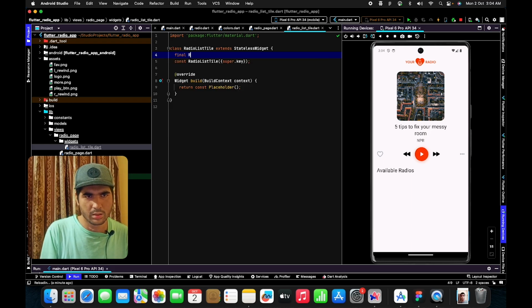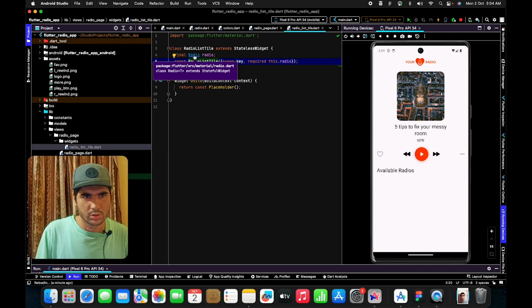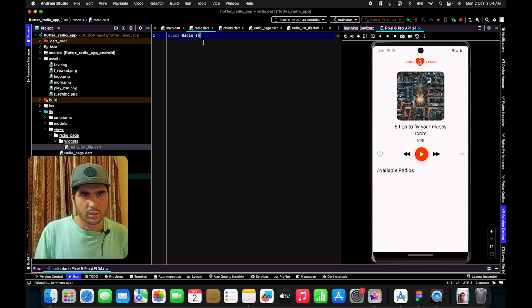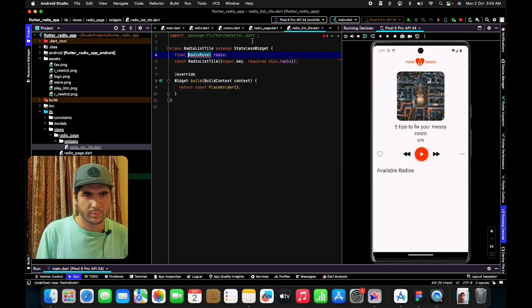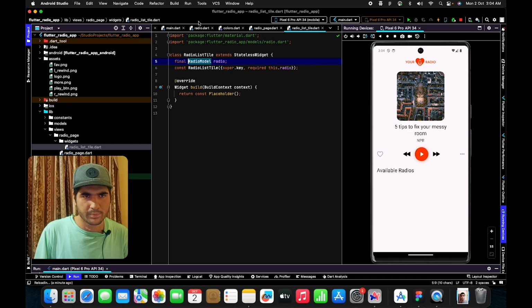So final radio and radio object. Okay, now the issue is it's taking from material, so we'll make it radio model. Let's go here and change the name, import that.